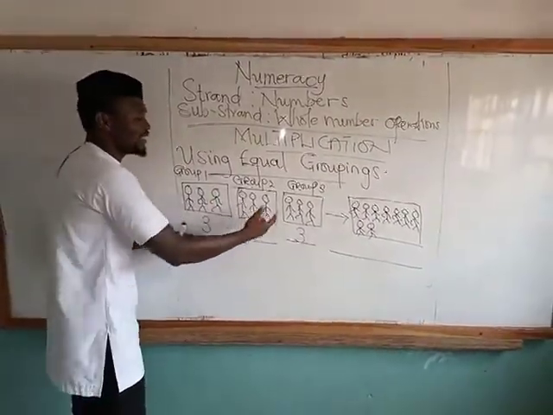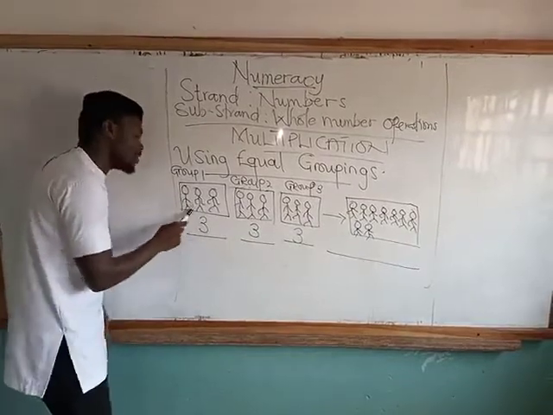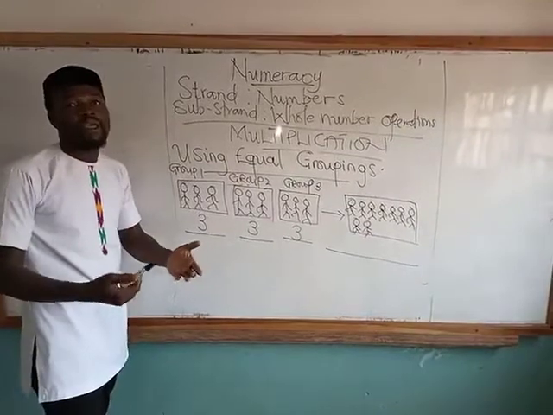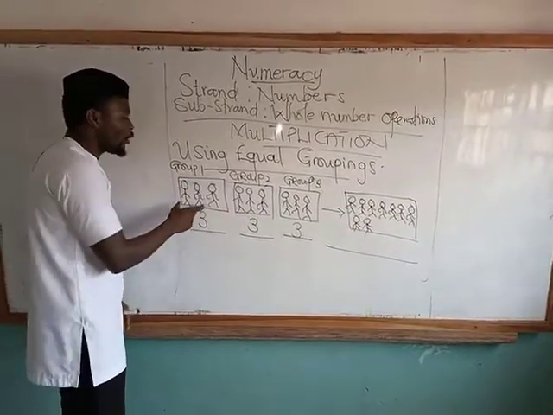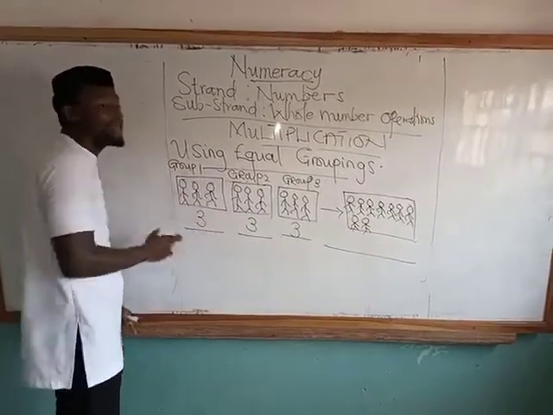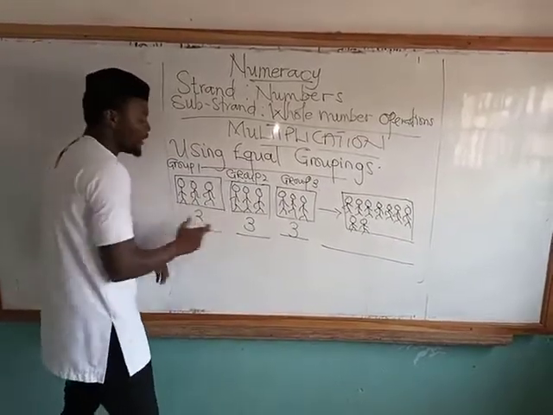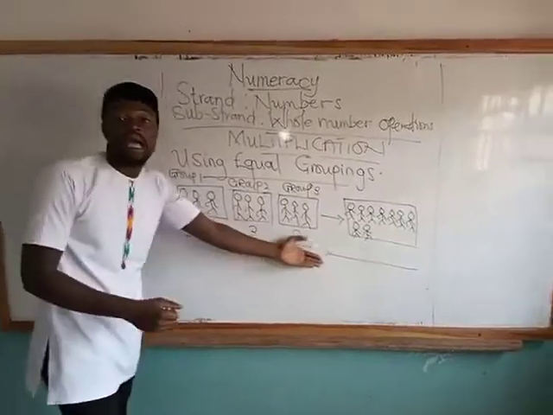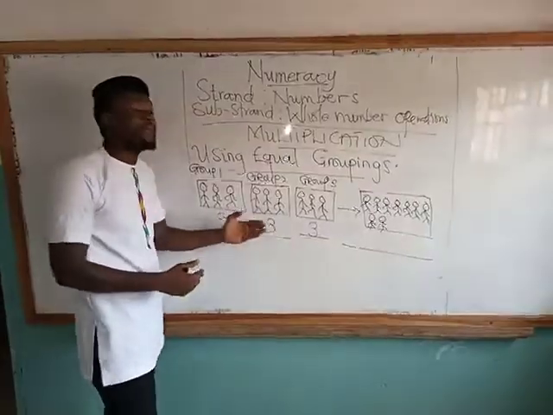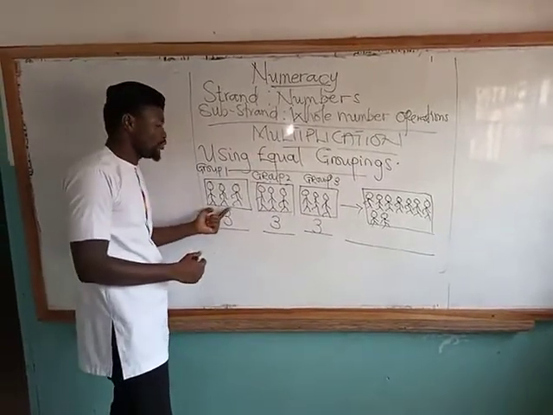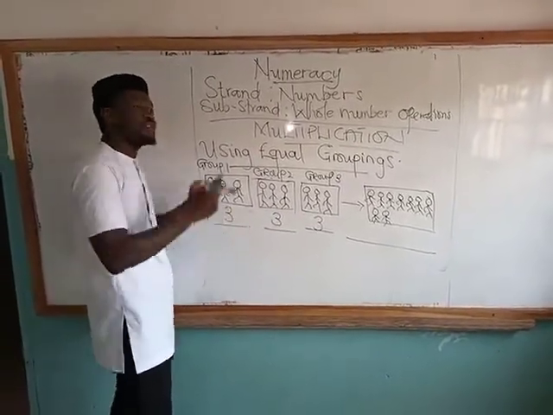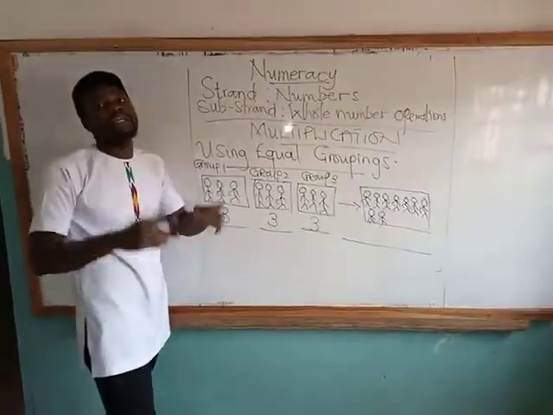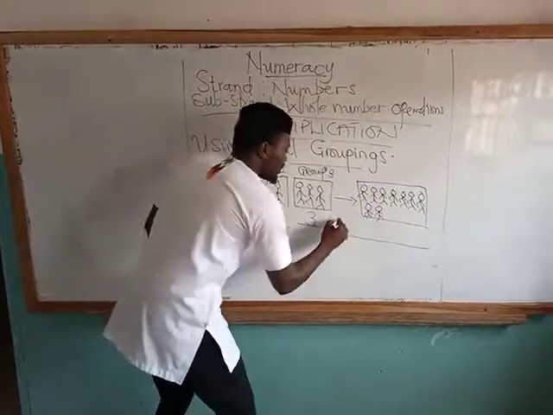So in order to count it, you don't have to suffer counting 1, 2, 3, 4, 5. No, you don't have to count it that way. Now we have a simpler way of doing it. That is by counting or knowing the number of members in the first group. So far as they are all equal, if you count the first group, you have a sense of how many members are found in the other groups. So after counting 1, 2, 3, I'll say okay, we have 3 members in how many groups? In 3 groups.